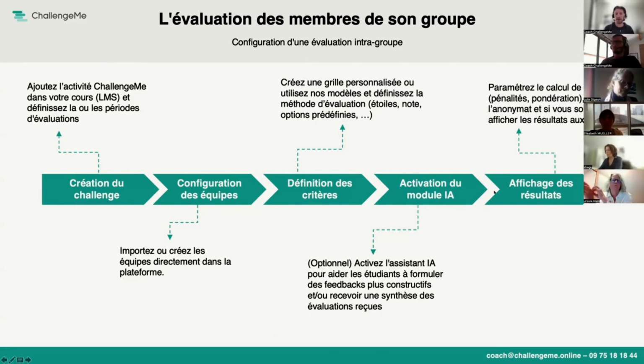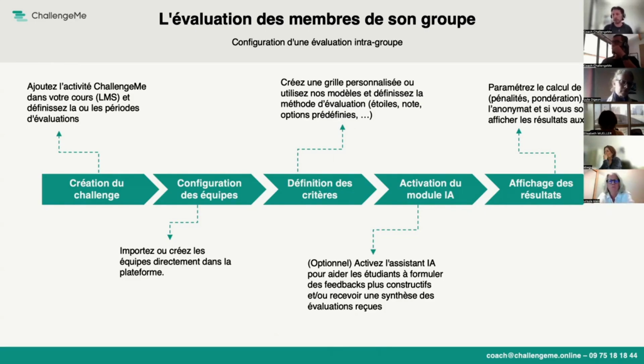And finally, a point that is often overlooked, but which I personally find quite important, is the display of results. In fact, it's about clearly defining this in advance, and you probably need to communicate it to the students as well. What are you going to display alongside the results? You have several options. You can choose not to display anything at all. So the results will not be communicated to the students at all. The feedback will not be communicated to the students at all. It's only for you. This can be useful, for example, if you only want to detect free riders.